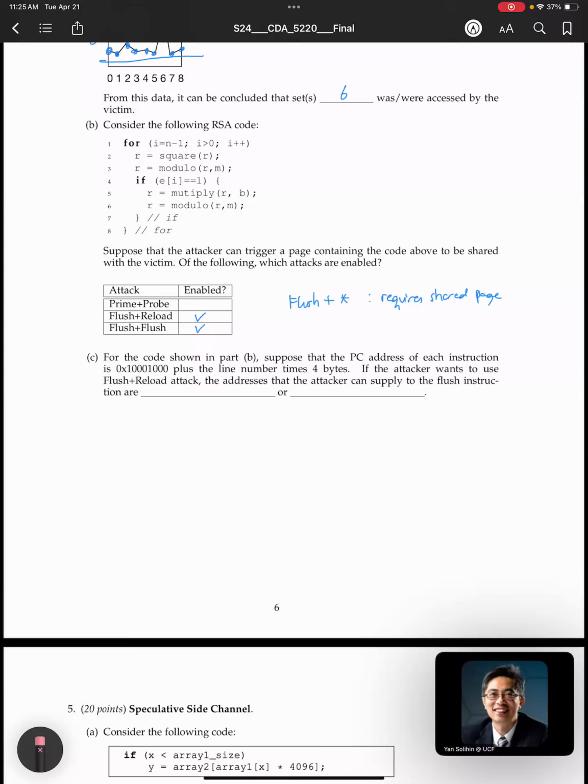So here, the base is 1000, and then the first line number 1 times 4 bytes. Okay, this is a little bit of a simplification, obviously, because these are high-level language code, and it's not clear if one line corresponds to one instruction in the assembly, right? So most likely not, in fact.